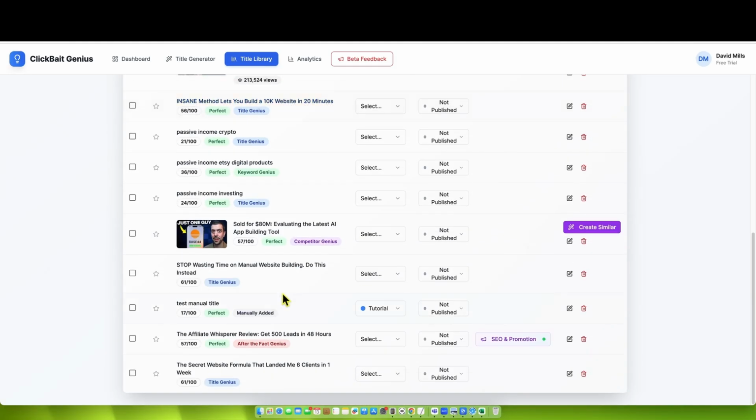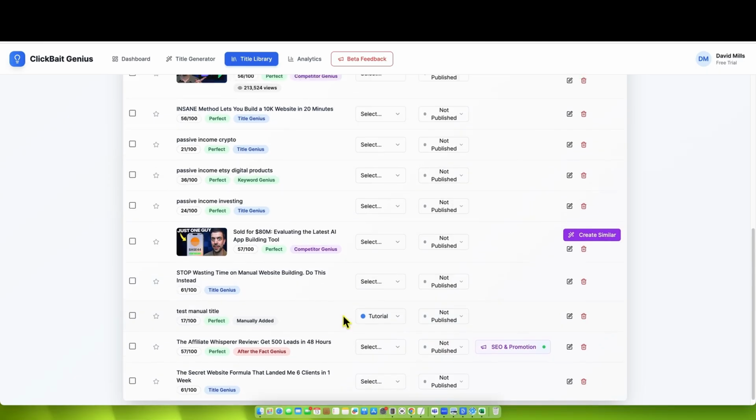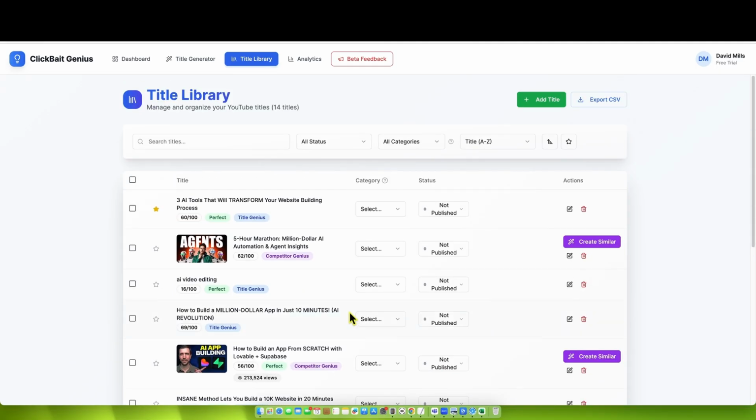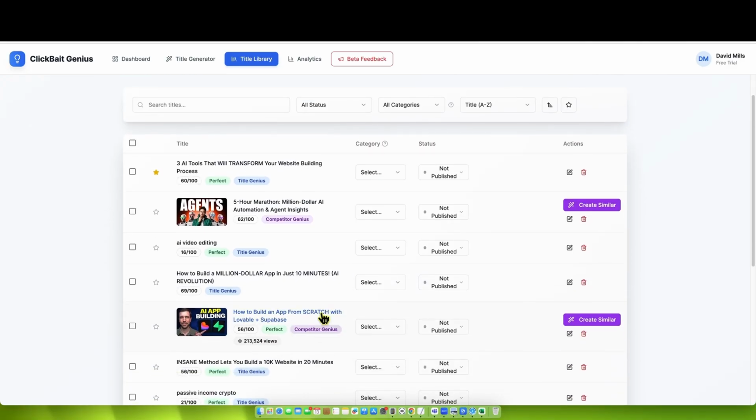It kind of keeps track of Keyword Genius right here, which is super cool because that gives you another piece of information. If you notice a trend in analytics, that every time I use Competitor Genius, I tend to get like 40% more views, so I need to keep copying what my competitors are doing, and you're going to have that data by using this tool.